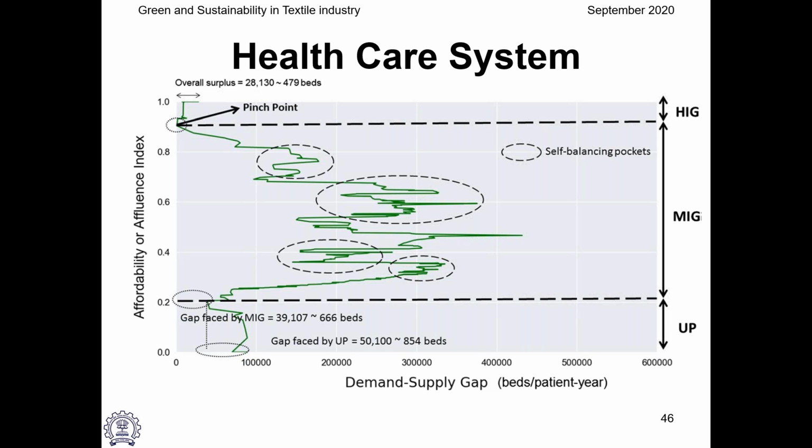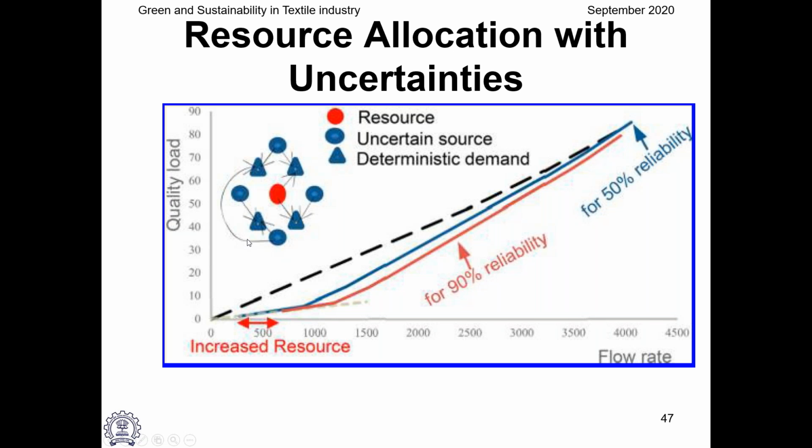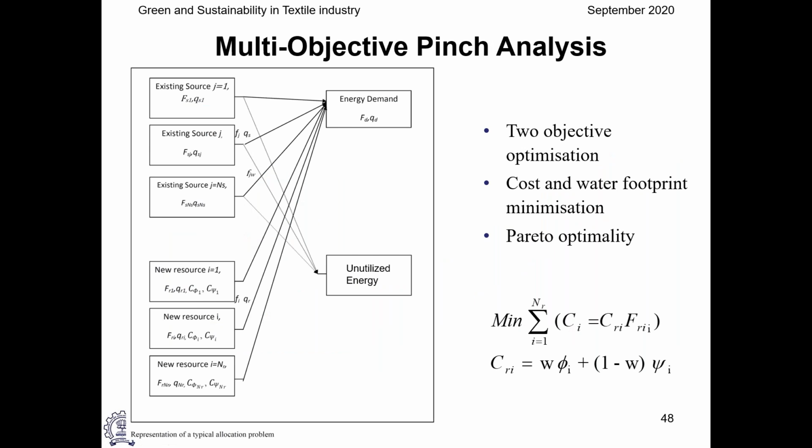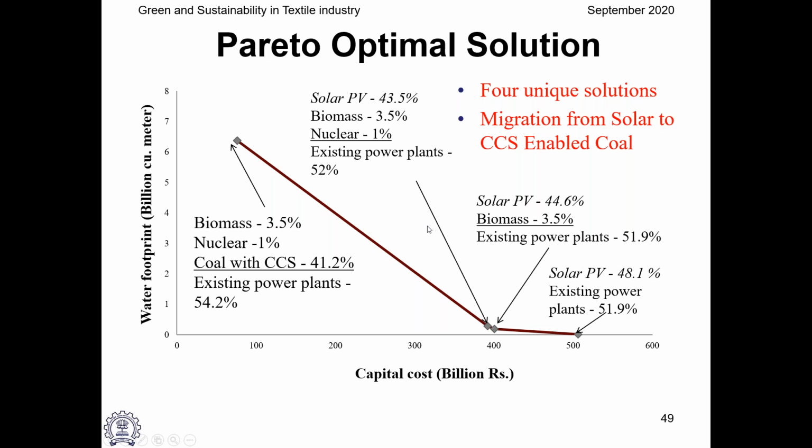This is equivalent to the grand composite curve that I have shown you earlier quickly. Here also you can identify the pinch, we can find out where the beds are available, where the government should start focusing the development, how to do it, and what kind of changes in the scenario can make the overall system good. It has been applied to problems with uncertainties. How do you solve these problems with uncertainties? It has been done with multiple objective functions, like it has been applied for the energy sector of India, and shown there are different combinations of solutions. One looks at the capital cost, another looks at water footprint. So this solution has the lowest capital cost, whereas this solution has the lowest water footprint but the highest capital cost. Maybe a combination of them will be good, and this is known as a Pareto optimal front.